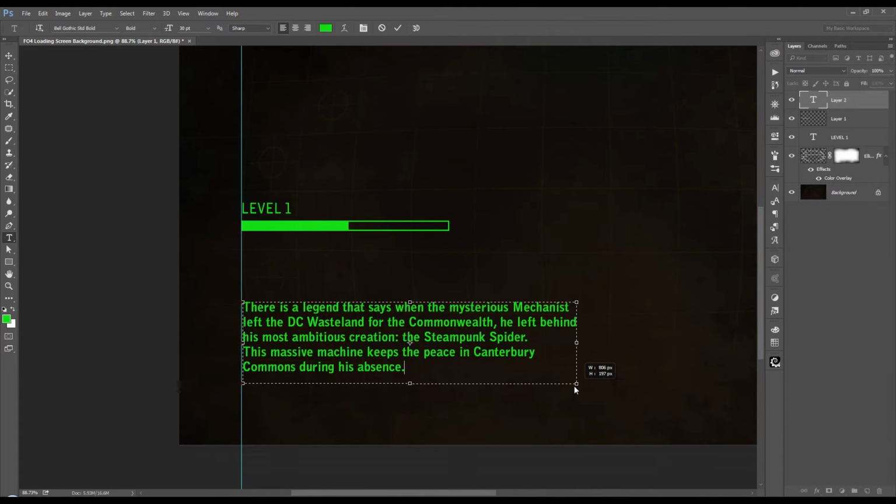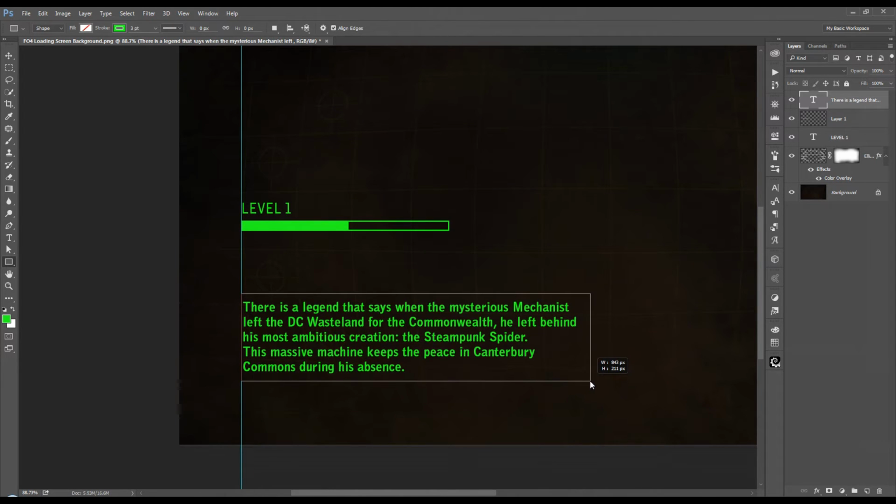And I just want to adjust the box until it's the right size for me, where I don't have any of the words hyphenated. And that seems about right. And once that is done, I'll click the check mark. And we want our bounding box now around this text. So we're going to go back to the rectangle tool and pick shape. Anywhere along the guideline, I'm going to click and drag the bounding box a little bit larger than the text itself. So we're going to have to move that text out just a little bit.